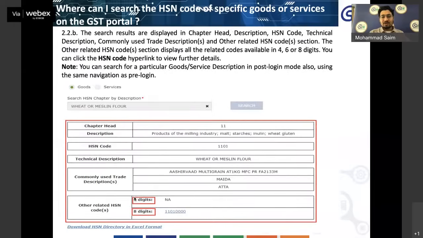And again a captcha, and you can see the results, and you can see that the technical description is there and the commonly used trade descriptions, Ashirvad Atta, Maida Atta. So in these commonly traded products, this HSN is used. You can use this as information and can use this HSN if you are trading in this product.